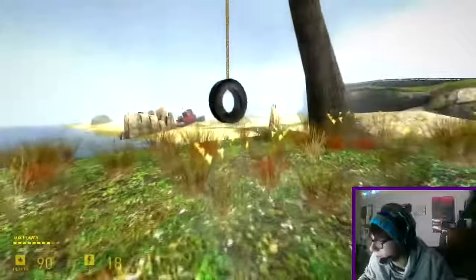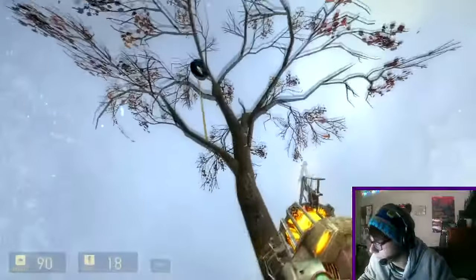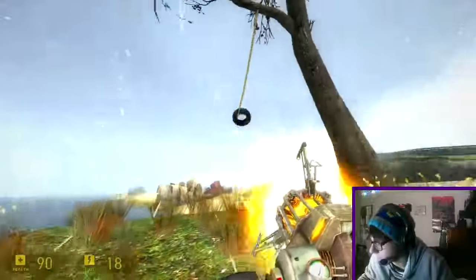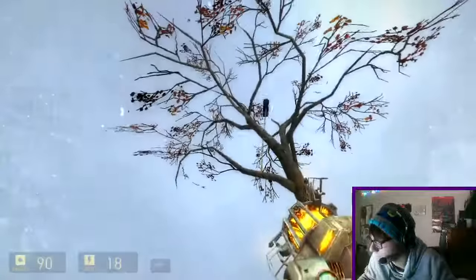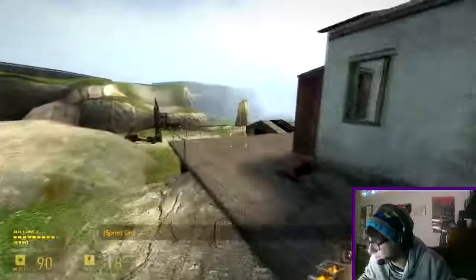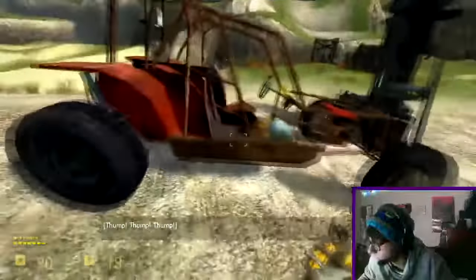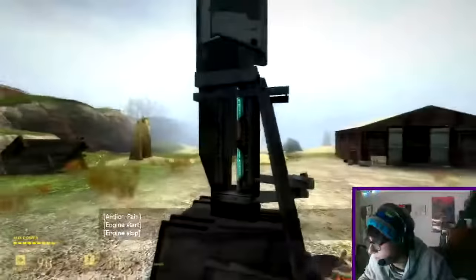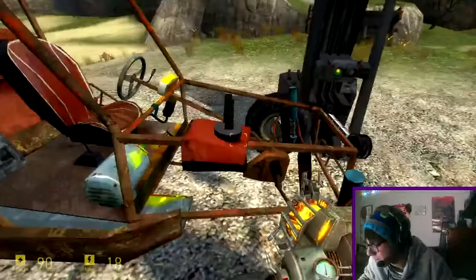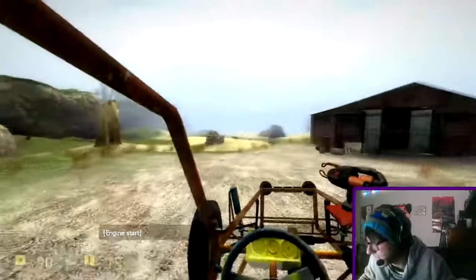Oh yes, the tire swing. It's awesome. Put the Tau Cannon back. Oop, nope. Put the Tau Cannon back. Nope. The Tau Cannon goes back. There you go. And now we head off.